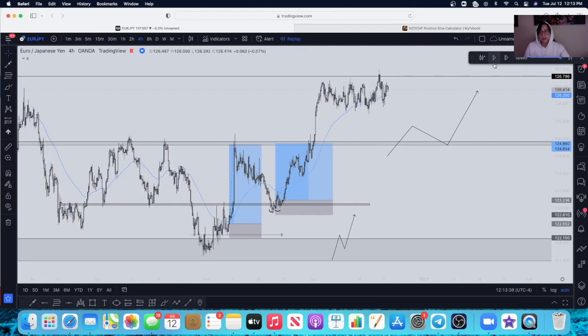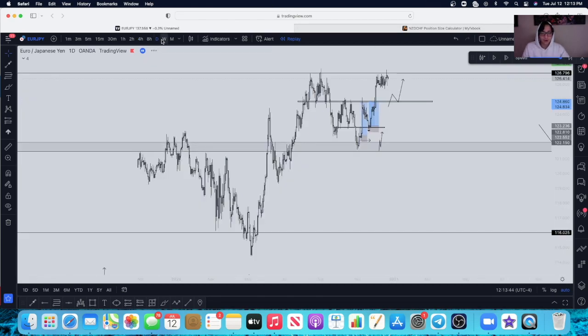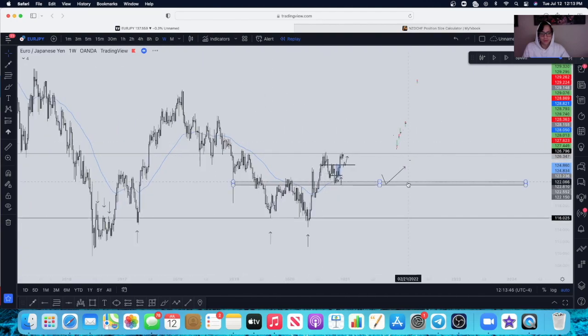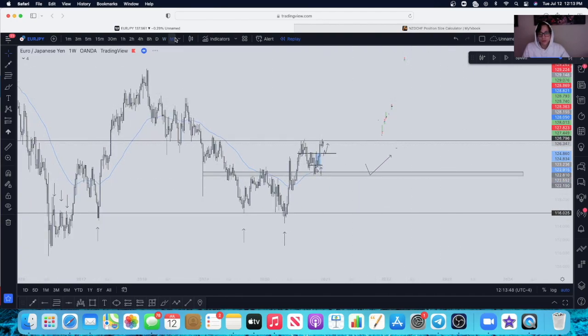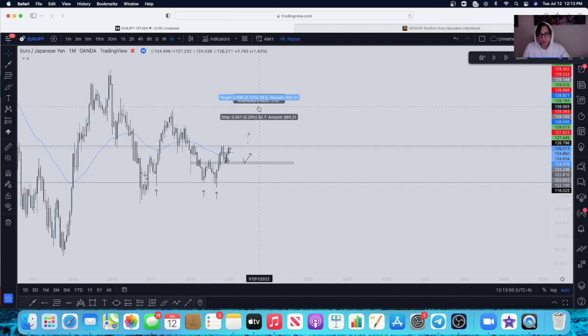Pretty much in the higher time frame is what I trade. So I like to wait for the break and retest in the higher time frame. For example, here we did take this trade off the monthly time frame. Look, monthly. Let's just go back to monthly. We wait for the retest of this double bottom, retest area of resistance to then be used as support to then continue back to the upside. So it's pretty much how I trade.